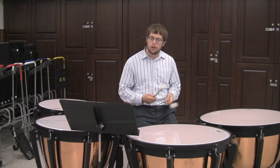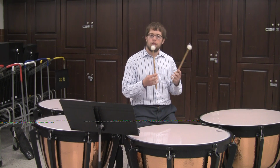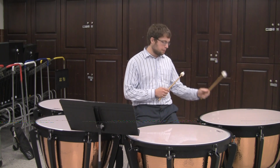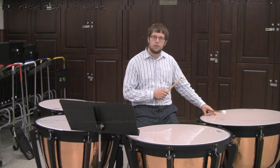At measure 31, the piece talks about muffling. What you want to do is as you hit the downbeat of measure 32, you want to gently place your hand down on the 32-inch drum and mute the sound.